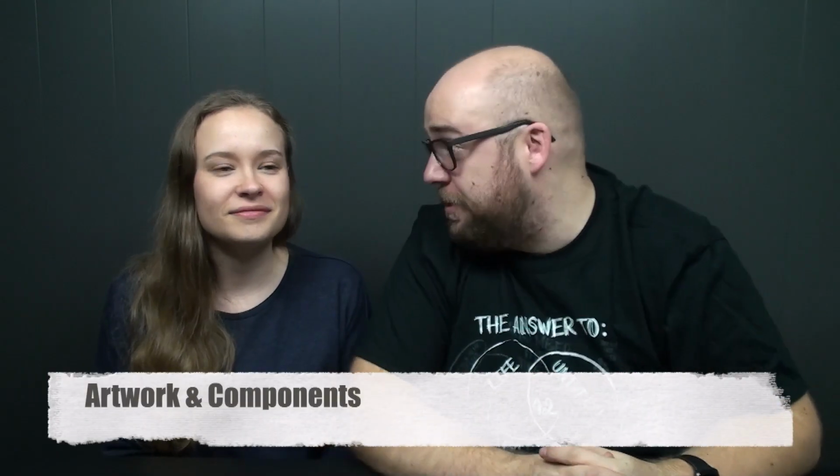As always, let's start with the artwork and components. What do you think? It's a classic flip and write game, so it means that it's paper sheets that you write on. But they look good though. They look like this. Yeah. They look good. It's pretty easy to see what symbols there are, what the terrain type is, what you need to do to the sheet. What are you gonna do to the paper, mister? Yeah. I'm gonna write on it because it's a writing game.